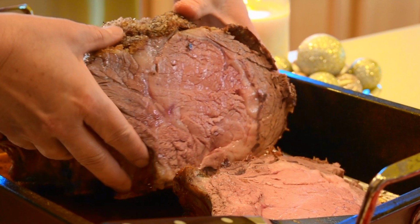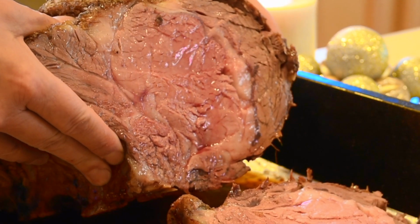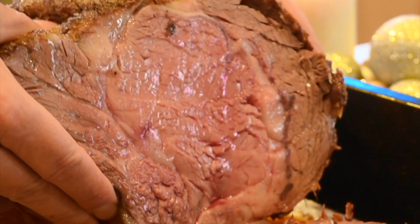Hello everyone, today I will share my tips on how to cook the best prime rib in the world. I obviously already cooked it and ate it and it was absolutely delicious.